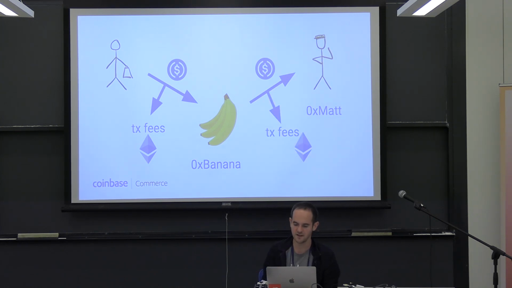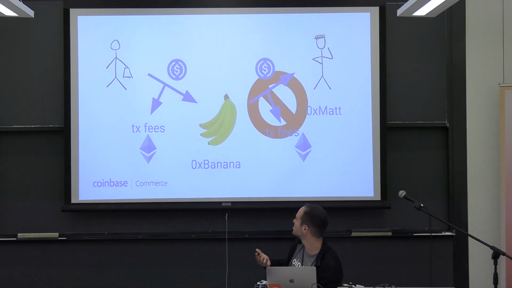We need to pay fees in Ethereum, because the way that these transactions work in Ethereum is that the intermediary address, like this address banana, needs to contain enough ETH to cover the transaction fees. But because this is a newly generated address that does not contain anything, it's essentially impossible. This does not work.